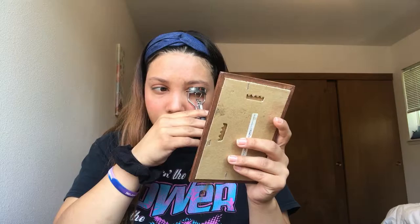I don't know if it's because I'm curling them wrong, but now I'm just going to use my Benefit Bad Gal Bang mascara. I actually used this for the first time yesterday. I've had it.